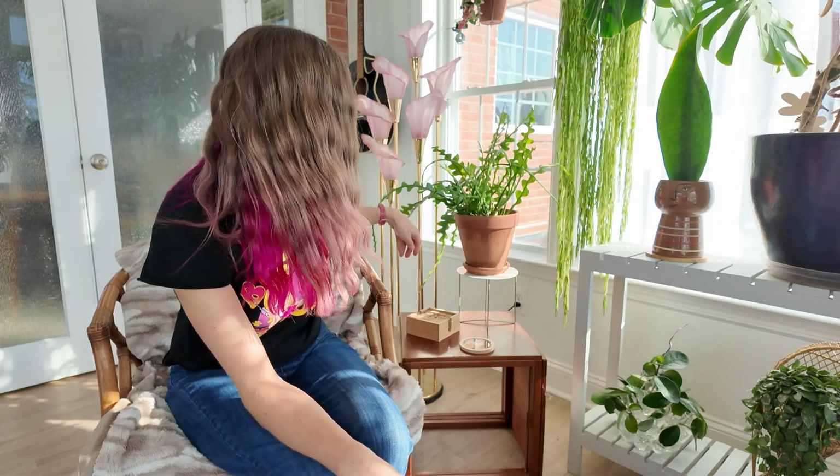Now, if the Hoya Carnosa compacta is my favorite plant in my collection, the next one would probably have to be my second favorite, and that is the Disocactus anguliger. This one you might also see referred to as an epiphyllum. It used to be classified as an epiphyllum, but you know, botanists are always changing how they classify things. The easiest thing to call it though is a rickrack or a fishbone cactus.